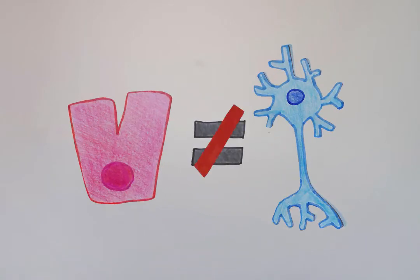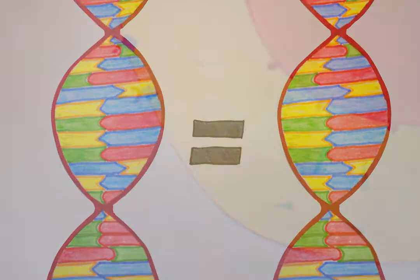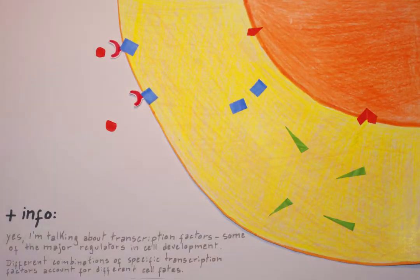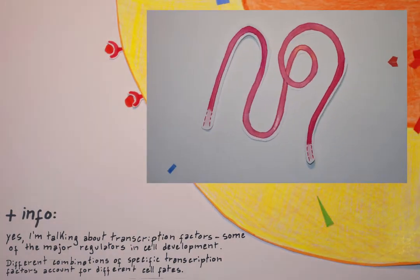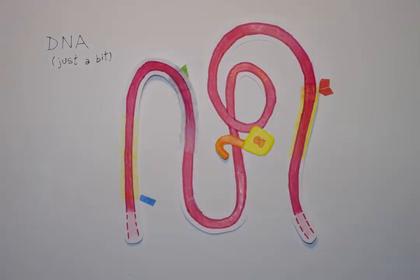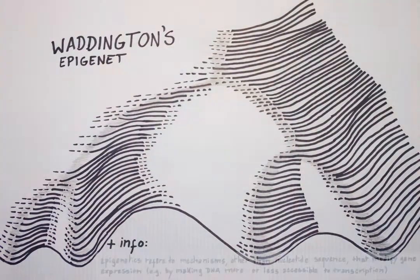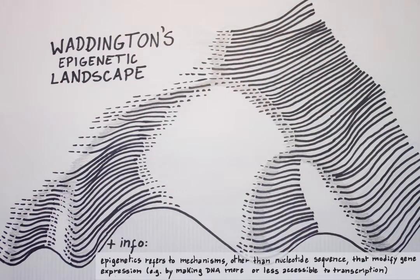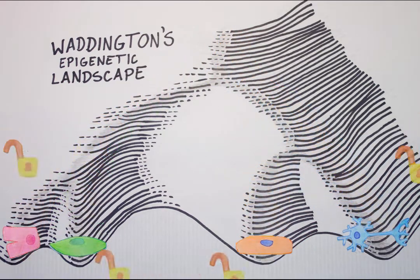Why are cells in the same organism so distinct, even though all share the same genes? A complex mix of internal and external clues determines cell fate, activating and deactivating certain genes. In highly differentiated cells, parts of the genome are permanently blocked. Waddington illustrated this concept in his landscape. Just as marbles can't travel uphill after falling from the top of a mountain, mature cells don't usually revert their specialization.